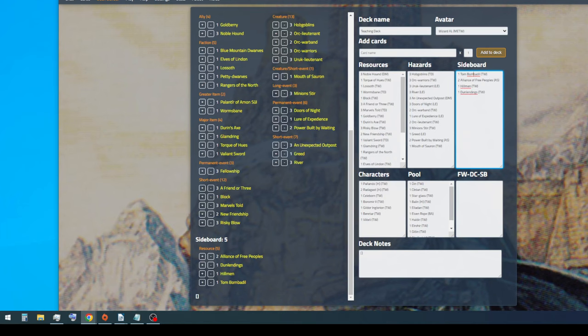I don't have any of these in this particular deck, but it's also very good for resources that need to be played in sequence. For instance, the White Tree or Malorn. Again, same thing as with the spells. You don't want to draw the White Tree before you have the sapling stored, so you put it in the sideboard. You don't want to draw Malorn before you've got Earth from Galadriel's Orchard.